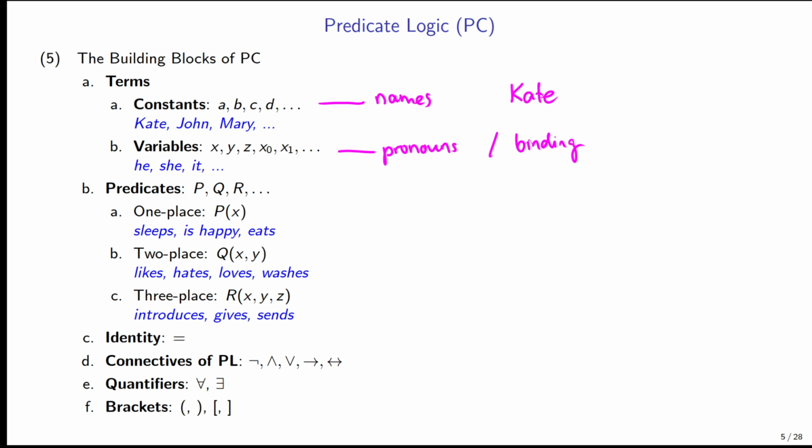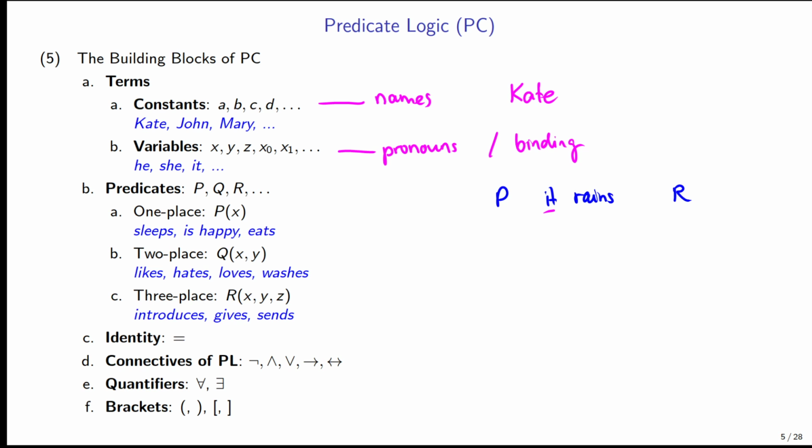Okay, now instead of propositions P, Q, and R, we now have predicates. So predicates, P, Q, R. And you can have predicates that are zero place. So you could have, say, P for it rains. Well, maybe I might translate that as R. This is called an expletive it, so that is not actually an argument. It doesn't have content like Kate rains. Well, that doesn't make any sense, but it rains. That's a zero place predicate.